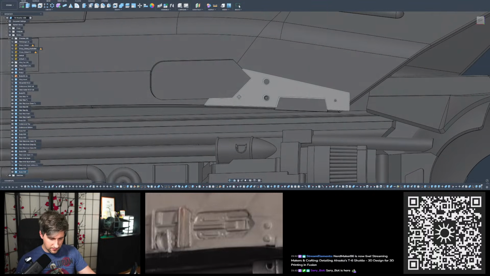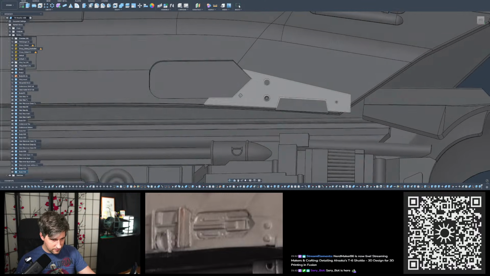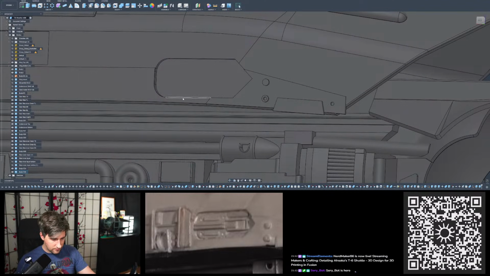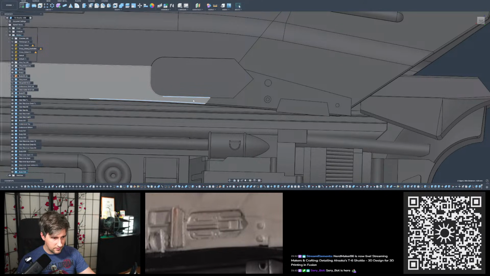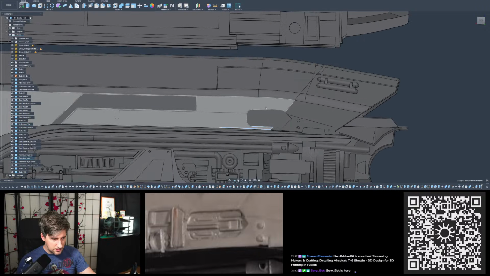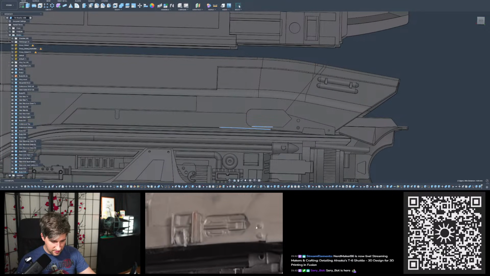And I think I already found something. The distance of those two edges is not high enough. It looks way thicker here than here. So this is something I need to address.